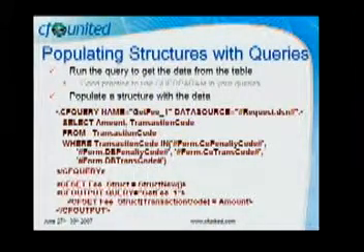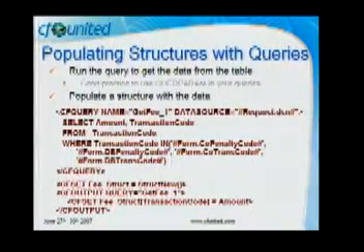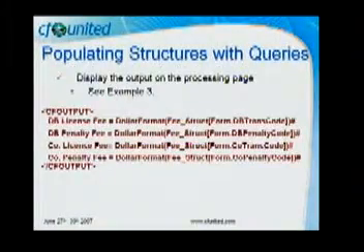I just throw it in here, and it's good for me. So I populated my structure with the query. And then I output this on the processing page, and how I outputted it was just with DB license fee equals, and I forgot my pound signs in front of my dollars again. Gosh, I thought I checked for all that stuff. Anyway, I'm dollar formatting whatever I'm returning, and I'm going to go through my fee structure.